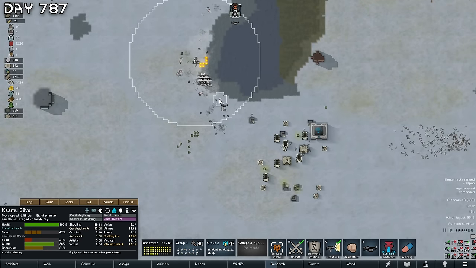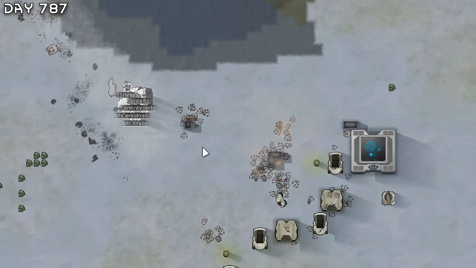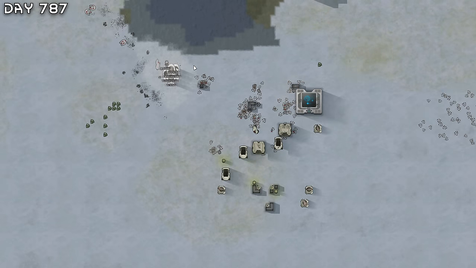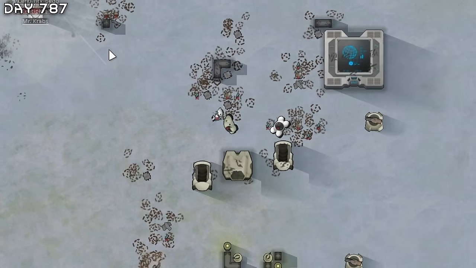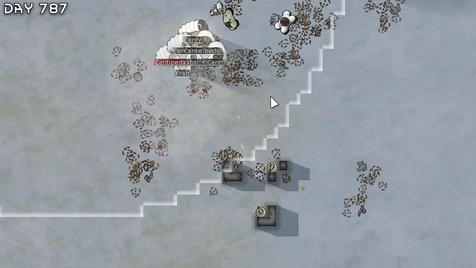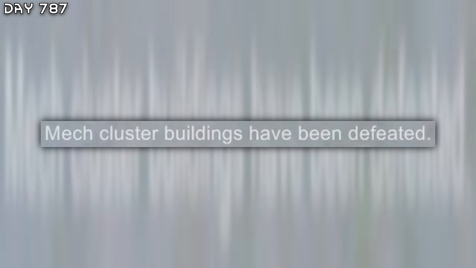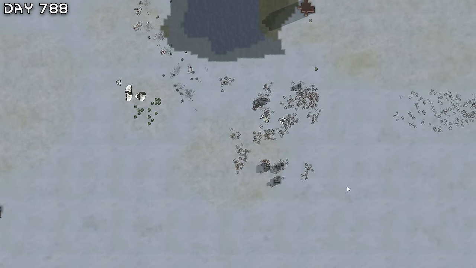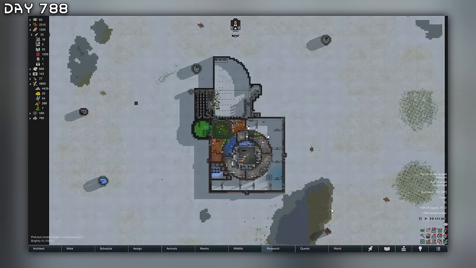Yeah, push forth. They cannot attack us. This is smallage. We've become too powerful. And the mech cluster has been defeated. And the bots are instantly working on disassembling and hauling it. At this point, I think we can say that we will beat the game.